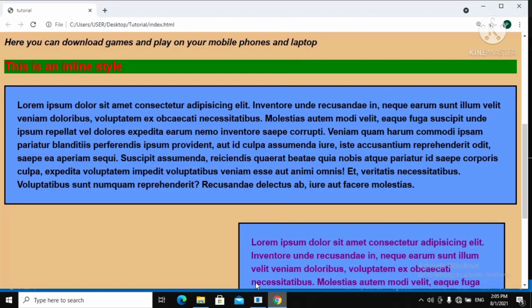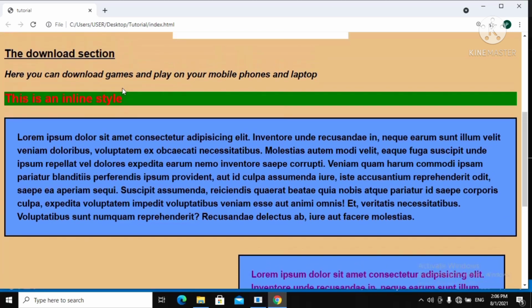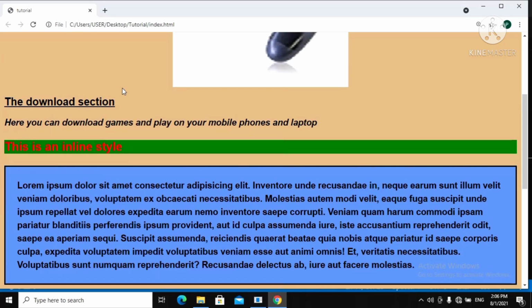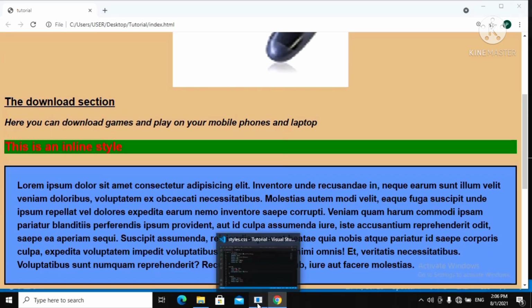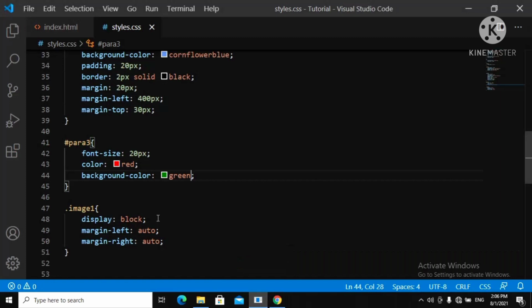If you don't have plans on reusing this, the ID attribute is only used on a specific set of code and also on a specific element on your web page. Mostly people use classes, and the ID attribute is only used on a specific element. You can see for the class we use dots, but for the ID attribute we use a pound sign. So that is how that works.